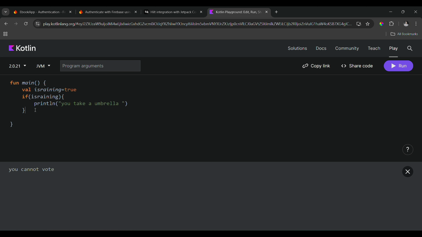Now if it is not raining, that is else, we don't need a condition because it is understood by default. If this is true, of course the other condition will evaluate to false. So you don't have to mention it specifically. You don't need an umbrella.